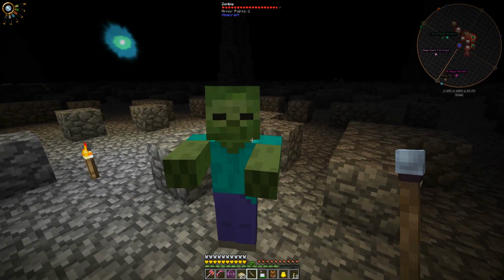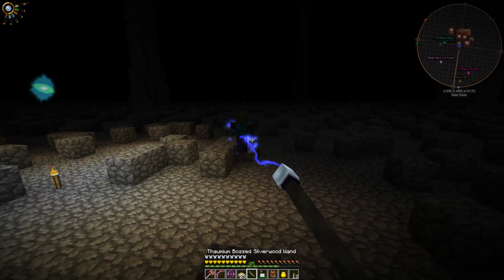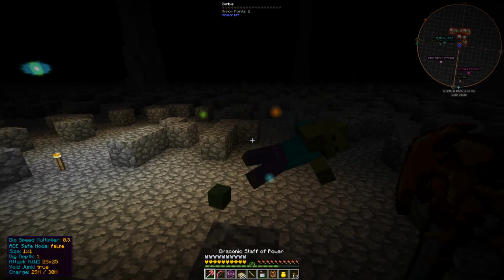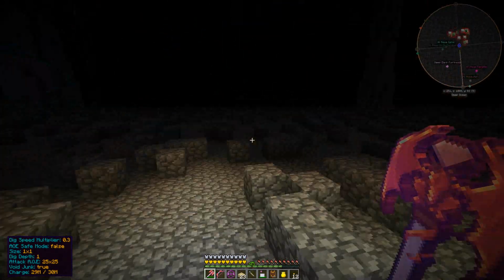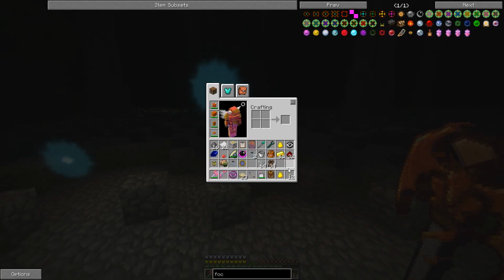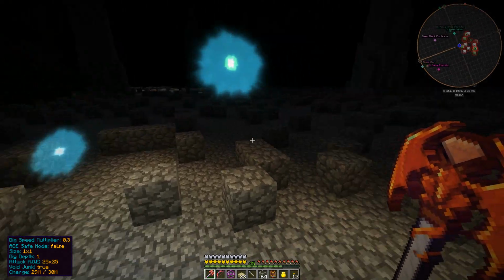This is my Spark Wand Focus, or Shock. 1.5 hours of damage it does. That's not very much. Draconic Staff, one hit, he's gone. Maybe I should get rid of this Draconic Staff for a while, because everything else I compare it to will seem pretty wimpy.